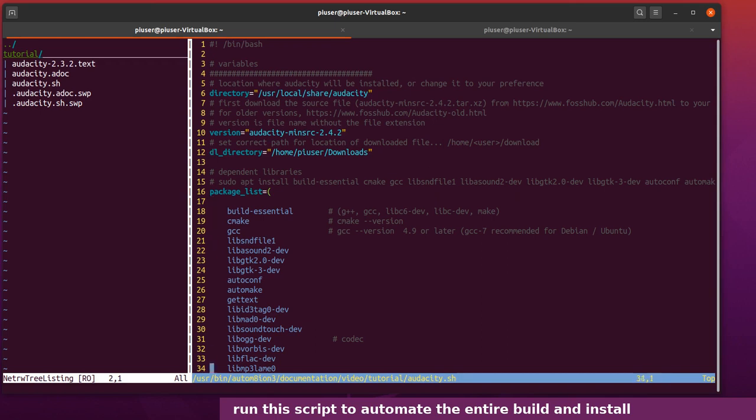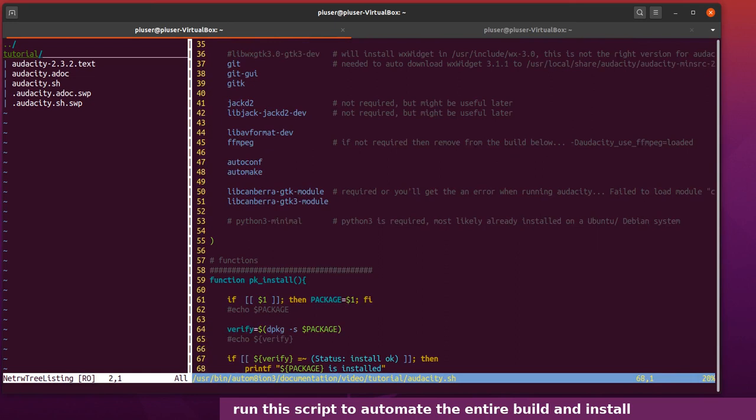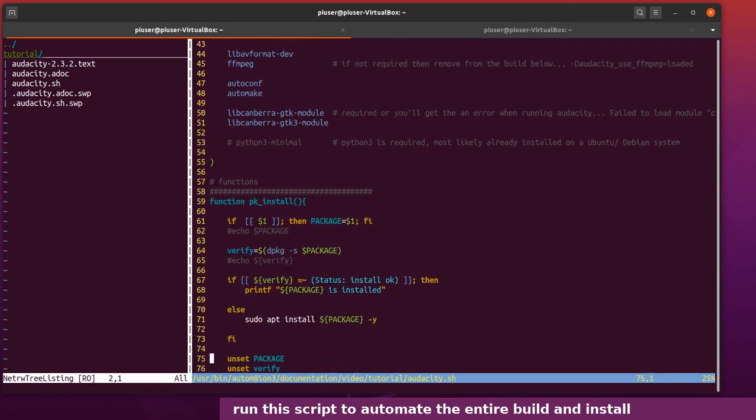So the first bit, the first array, you've got package list. So these are all of the dependencies which will be downloaded and installed for you. Now I've got some explanation against some of those, and this is the function which is pk install, which does that for you.